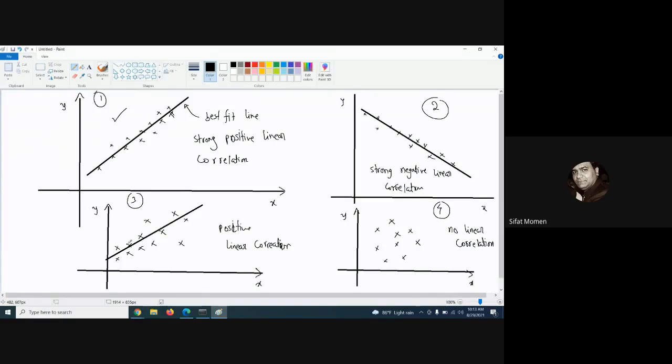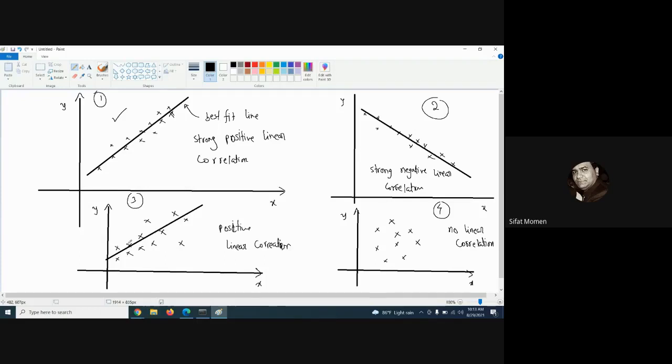In statistics, there is a technique called Pearson's correlation, which can be used to measure how strong the correlation is. I am not going to talk about the details right now, because that's something you are supposed to do in your statistics course. But let me tell you the interpretation of Pearson's correlation.